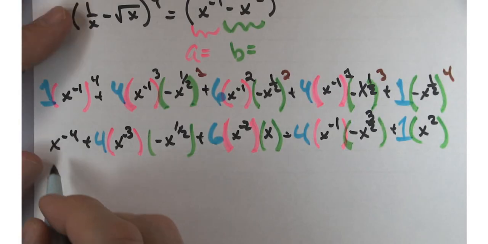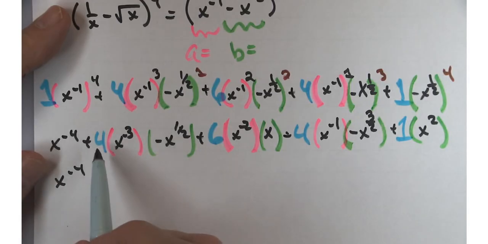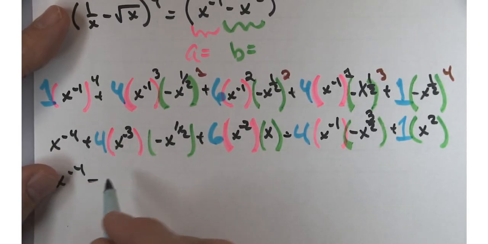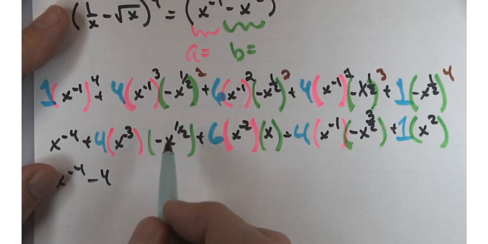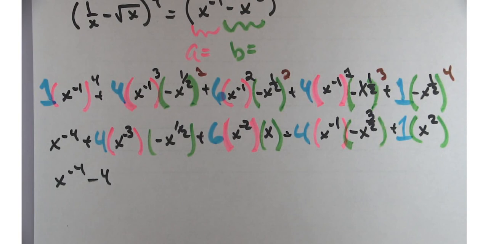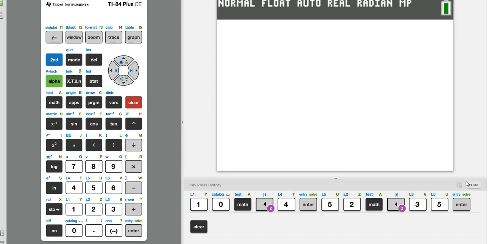Let's finish this up. x to the negative fourth. A minus times a plus is going to be a minus, so minus 4. And then negative 3 plus 1 half. What's negative 3 plus 1 half? 3 half. No, would be 5 halves. 5 halves, yes. Now if you're looking at that going, oh man, I just hate fractions. Don't worry about it. Let your calculator do your thinking for you. That's fine. Save your brain for other things.